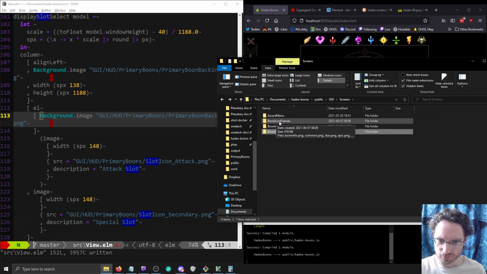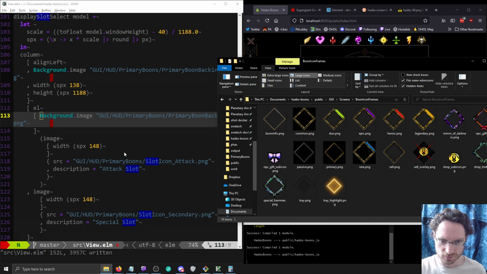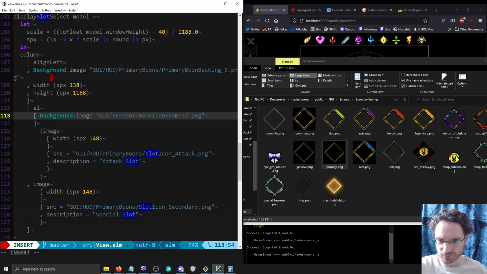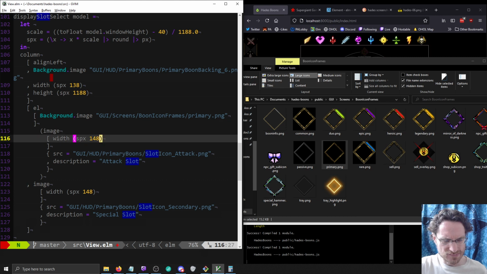No. Boon icon frame. Primary. GUI screens. Boon icon frames. Primary. And so that's this image. You were a little bit asymmetric.